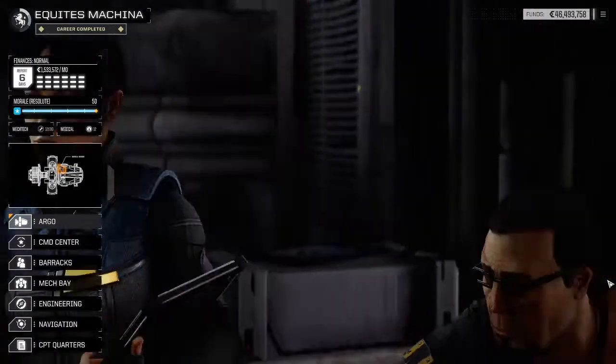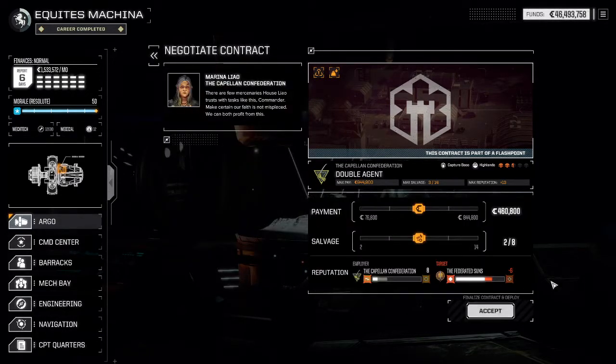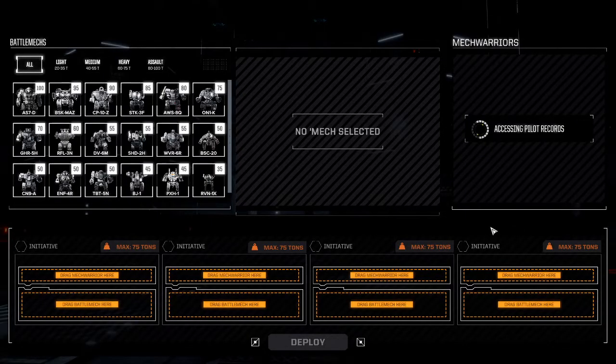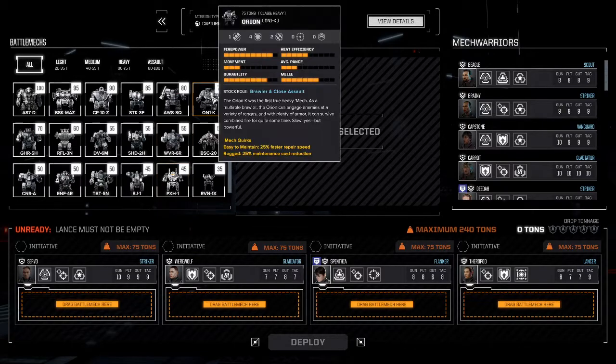Alright. So hopefully, I can't remember, I don't know if there's an option to back out. So we're gonna see. Anyway, so we'll negotiate. We'll go max salvage, sure. So, that's a max 75 tonner. Good. Because we know what we're going to take, don't we? Yes, we do.